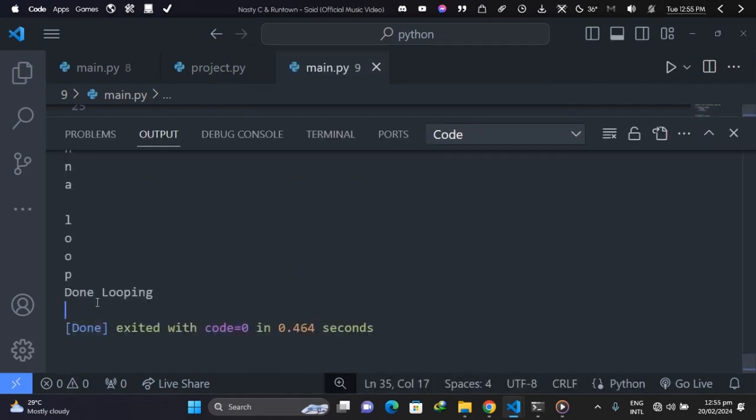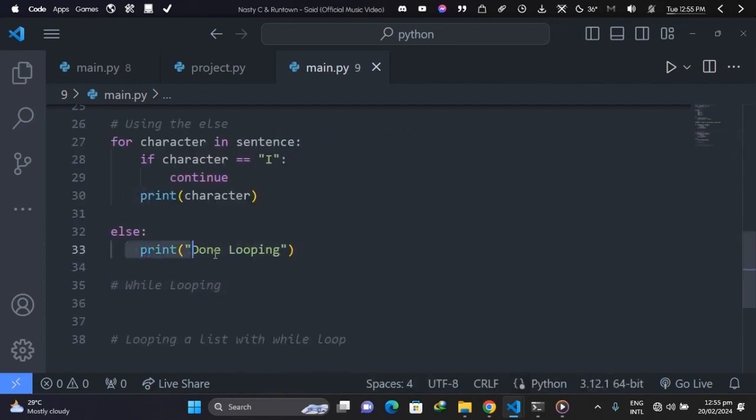So this done looping will be executed if our looping is done. So if we are done with the iterations, so once the looping is done, everything is completed, you can then have an else statement to then continue from here, and then you write your code. Maybe you want to loop through maybe hundreds of items, and then you want the looping to finish before you can execute your code. Then this is where the else statement comes in handy, so that you simply have your loop above. After the looping is done, then you can continue with the else statement. Then you can have your code below going.